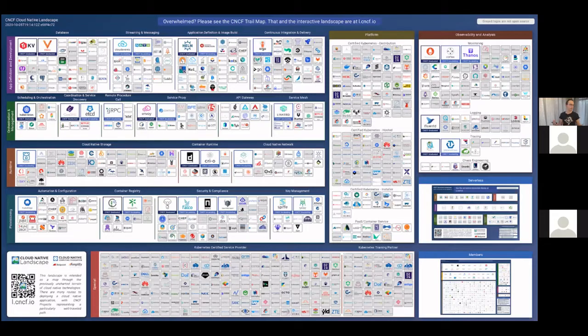And so why does CNCF exist? They had this kind of landscape that started as a thing where anybody that had something that they thought was cloud native-ish, and we'll get to the definition in a bit, could send a pull request on GitHub and say, here is my project, we're doing this. And well, it started small, like a couple of tens of projects or something. Now it's referred to mostly as the cloud native hellscape, because there are so many options. It's so hard to navigate. How do I know what to pick?